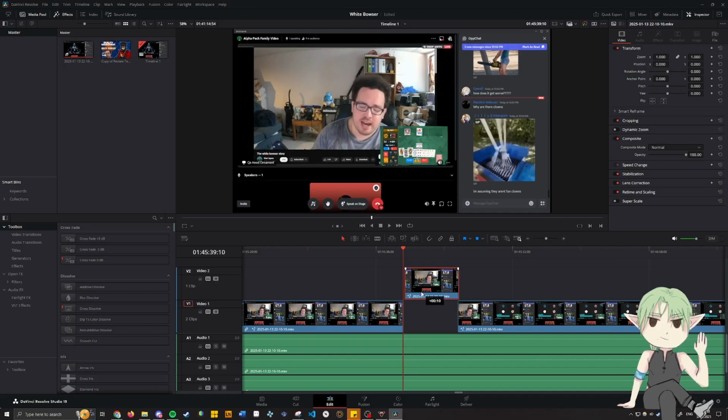Oh! Let me show you something I didn't do correctly. When you are cutting, depending on what you're doing, you want to make sure you have the snapping tool highlighted, selected. Because if I just grab this and drag it up here, it's not going to snap properly to these points right here. There's a chance there may be a blank spot when I'm going back. So I want to make sure I have it snapped. Then I'm going to drag it up and it's going to snap perfectly.